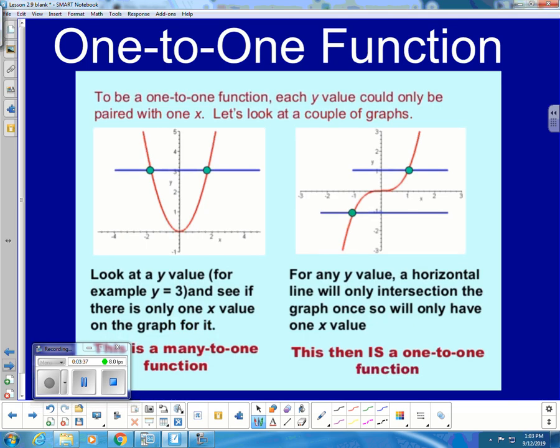Today we're going to talk about one-to-one functions. One-to-one functions, the x's cannot repeat, that's why it's a function. The y's cannot repeat, which makes it a one-to-one function. Okay? So nobody's cheating on anybody on these functions.